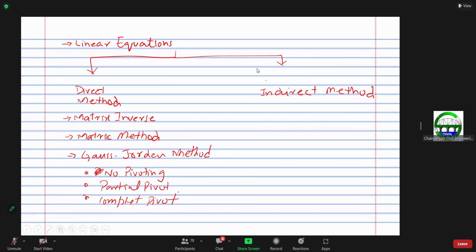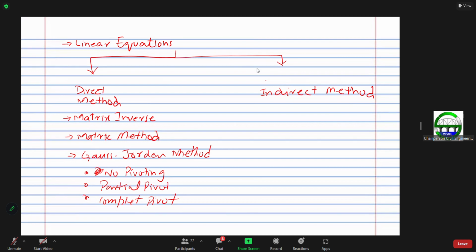And in homework, maybe you already submitted the homework, or there is still time. Gauss-Jordan method. I think the last day to submit is this Sunday, or maybe this Saturday, I don't know exactly. So we talked about these things. Do you have any question regarding any of these methods? Any issue?